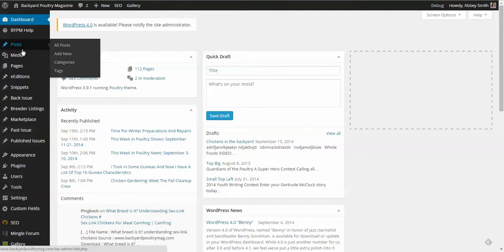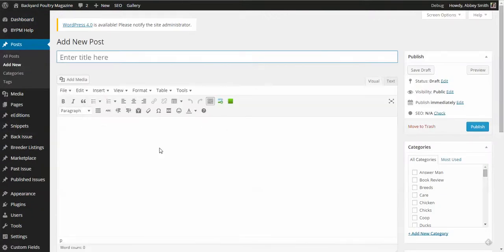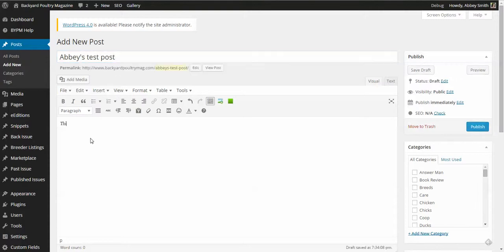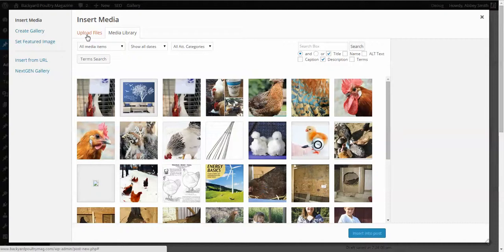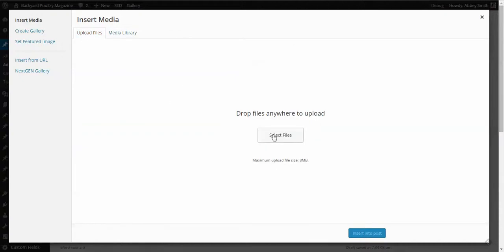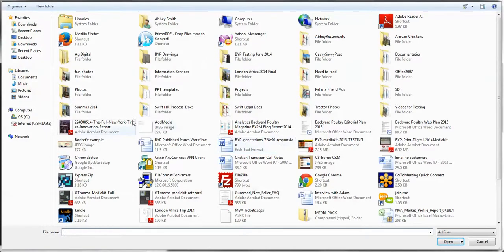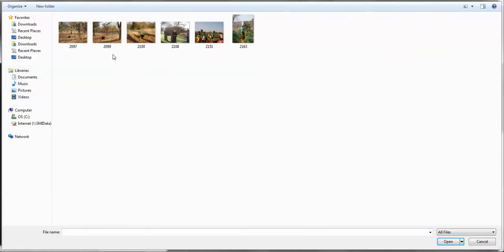So what you do now is you would just go to a post just like you were creating a new one, click Add New, and when you were ready, you would say you had already written your title, then you were ready to enter a picture. So you click on the Add Media button at the top, and you want to click Upload Files. Then you would go to your computer and select the photos that you wanted to use for your test. So we'll look at our pictures of African chickens for this purpose. So I'm going to do these two.